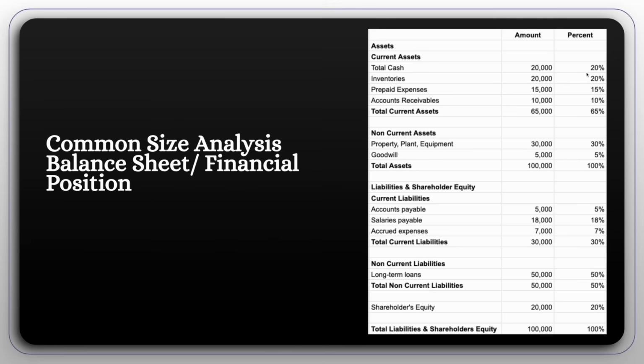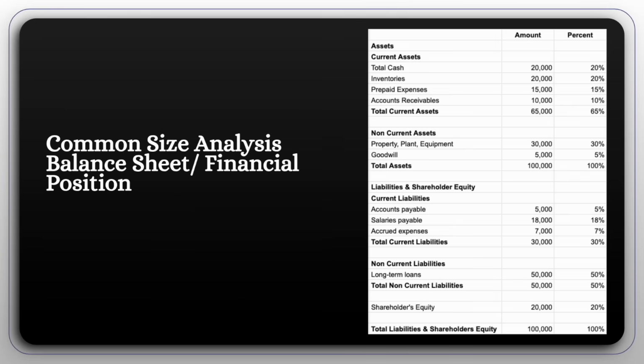In this example, you would think percentages aren't too helpful, and you'd be right. That's because the numbers here are very straightforward. The total assets are 100,000, which makes 100%. However, in a situation where numbers are much more miscellaneous and intricate, these percentages help to clarify much more information. Here, this is extremely helpful because it can show us what percent of our assets, for example our current assets, are in which form. So in this example for our current assets, the majority is in the form of total cash and inventory, whereas the rest is in the form of prepaid expenses and accounts receivables.